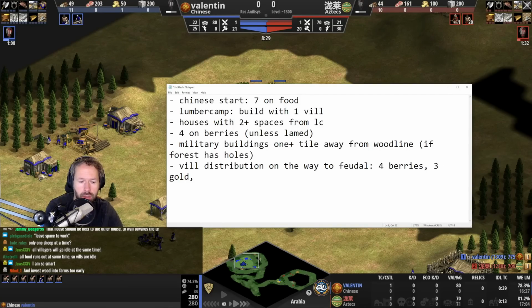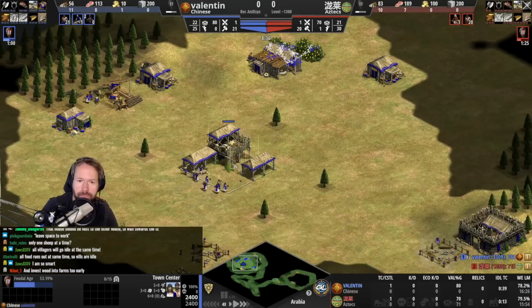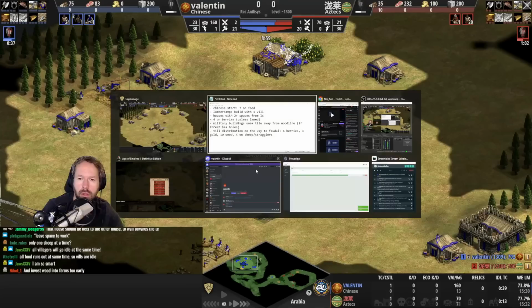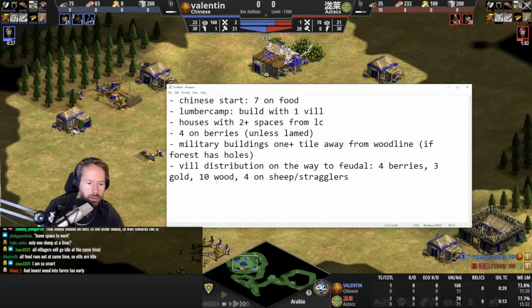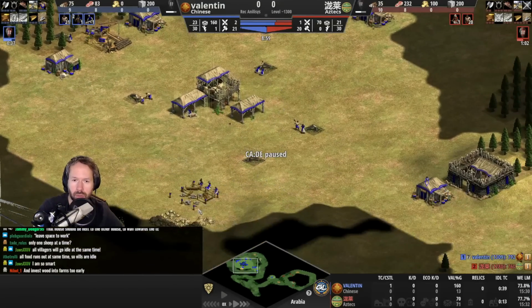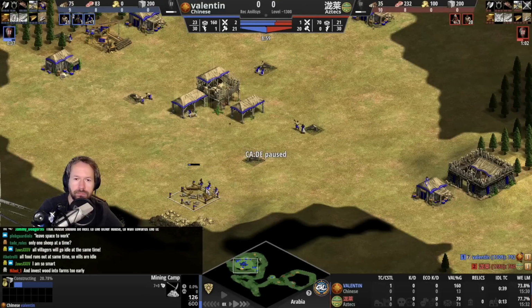3 gold, 10 wood, and now it depends a bit on how many villagers we went up. Let's say 4 on sheep, and then they later become stragglers, right? Also 5 on that wood line, right? 5 plus 5, right? It's important that that's not on stragglers, because we have to run so far. We want to have stragglers later on, and our transition will be pretty awkward. Again, only 1 building the mining camp, right?